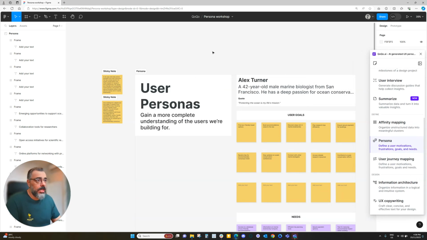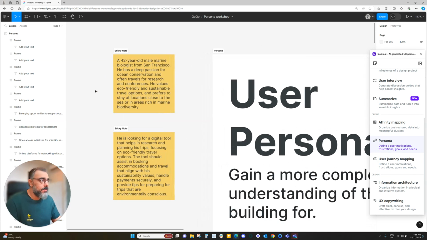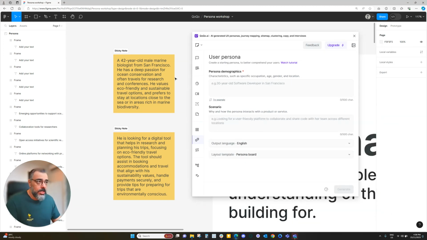I've prepared a persona here just to give you an idea of how that would look. What we want to extract from the intake is two things. First, the demographic, basically the characteristics: what do they do, their age, gender, and where do they live, because culture has a lot of impact, and the country where they live could impact the regulations, so it's important.